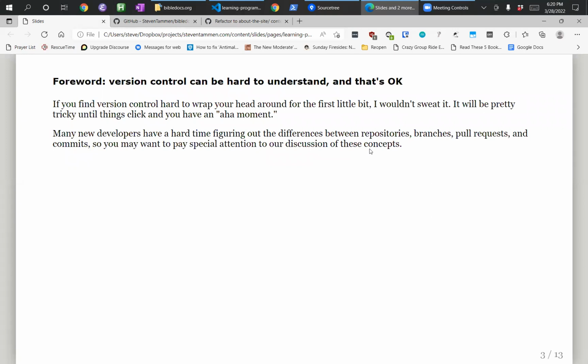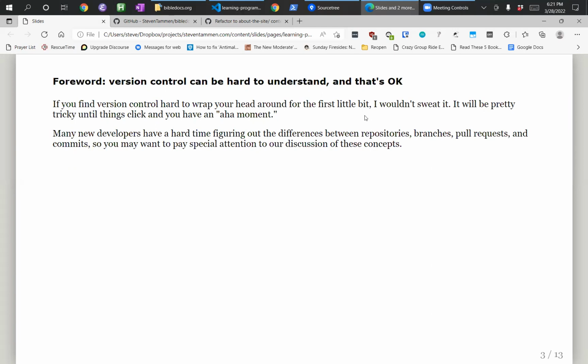If you don't understand what the purpose of something is or what the differences between some of these terms are as we're going over them, please do ask questions, because it is pretty tricky to get these things straight in your head. Once you do, usually it's like a one-time thing. Once you have your aha moment, your eureka moment, you'll kind of have it after that. But getting there can sometimes take a little while is what I'm saying.